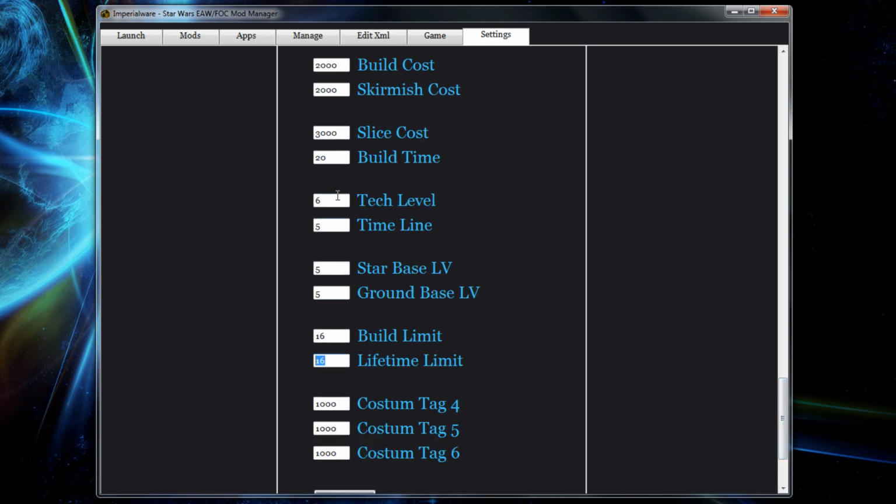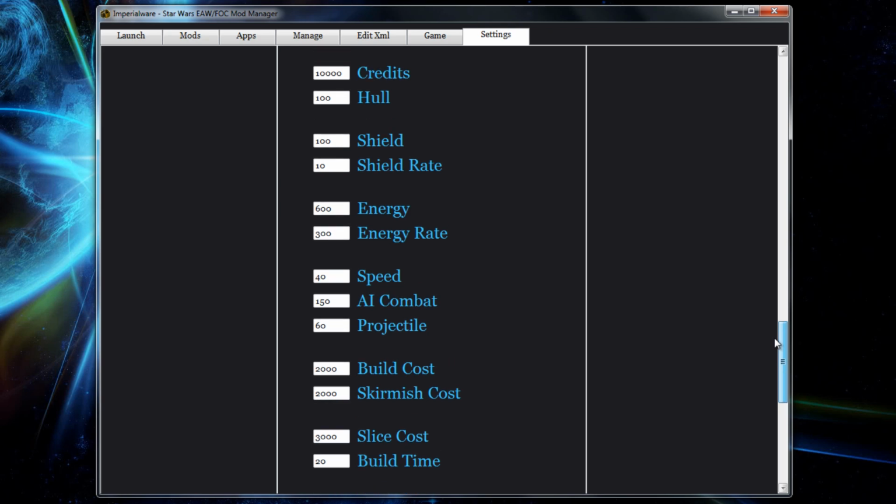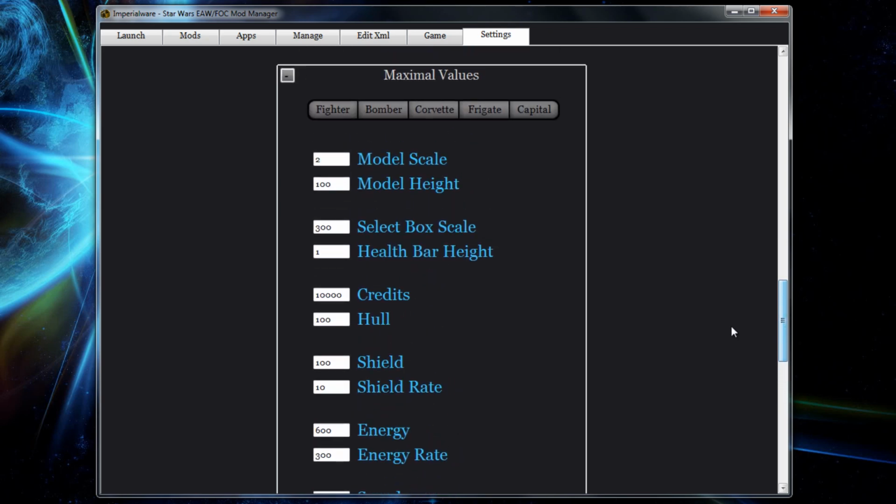I chose these values for the maximum tech levels because I didn't want it to limit the user in his choices. But of course, for your own mod, you could lower these values, as the maximum values are very customizable, and each mod can have its own set of maximum values. It's located in the Imperialware directory.